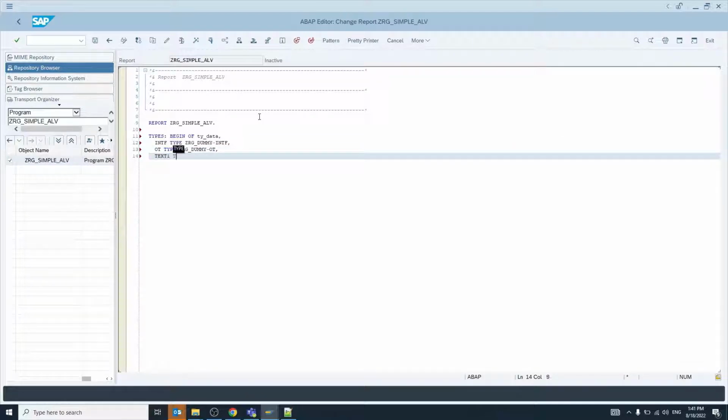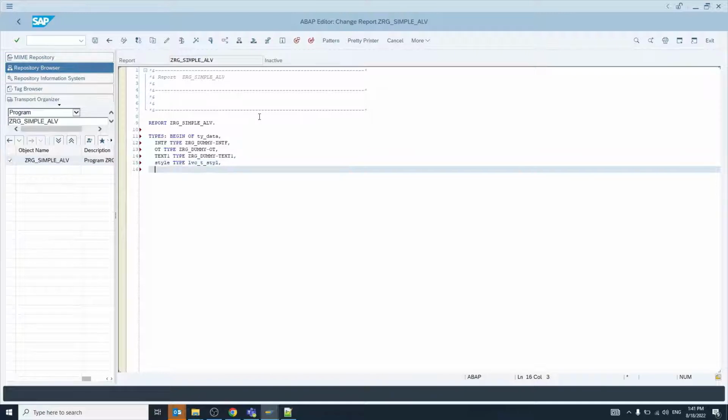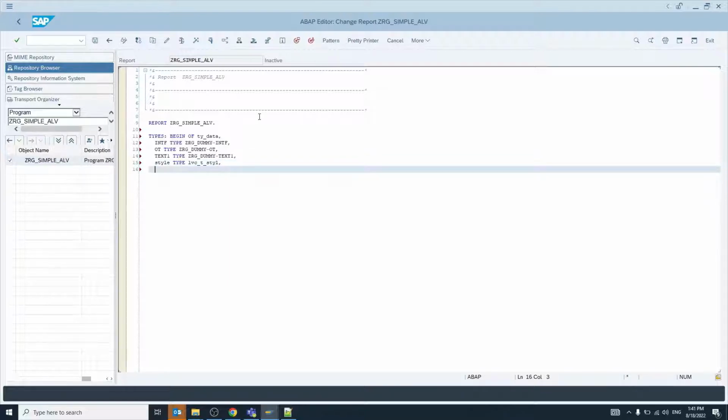So maybe you know this already, but the TYPES statements within the statements BEGIN OF and END OF define the components of the structure type. If a component is a structure type, or if a new structure type is defined within a structure using BEGIN OF and END OF, also substructures are created, which will not be the case in our example today.